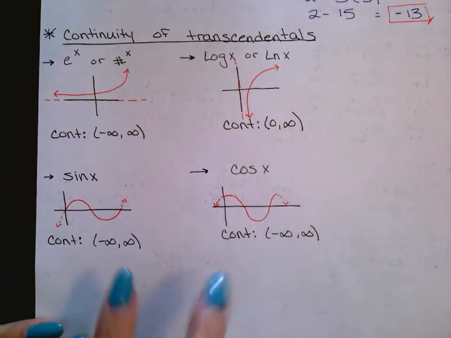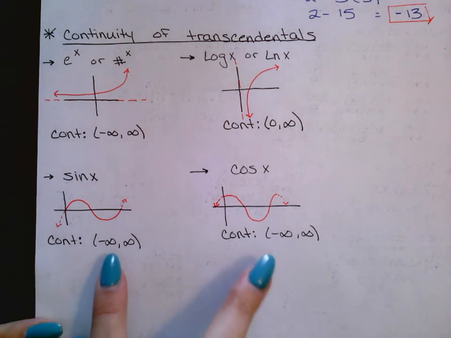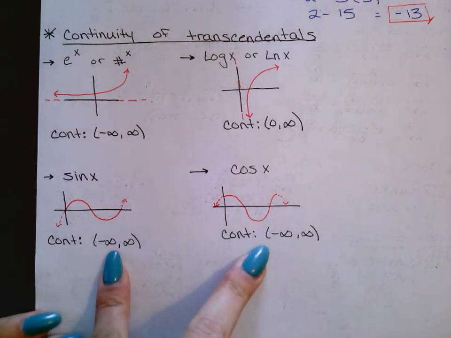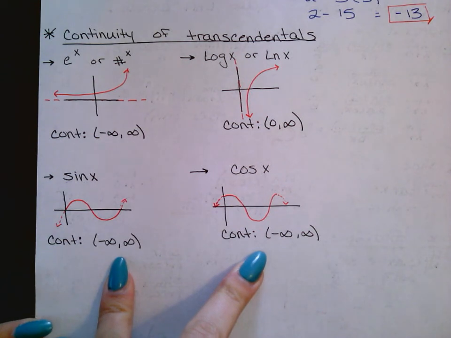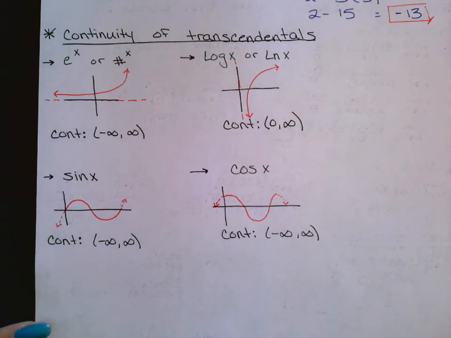And then the two trig functions, although they start at a different point, they do go on forever without breaks. So these two also have a domain, and their continuity is always continuous. It goes from negative infinity to positive infinity. These are the only two trig functions that this is true for. Remember that the other four have infinite vertical asymptotes, so they have infinite pauses and breaks in their domain and within their continuities. All right.